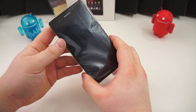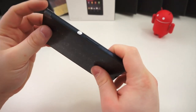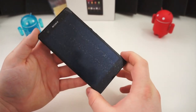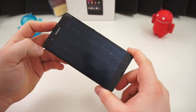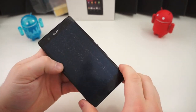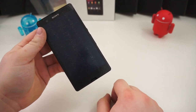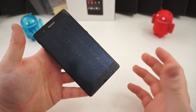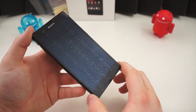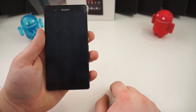Once you get the device out of the box, you'll notice it comes in a plastic sleeve — we're going to discard that. The plastic film is still on here. It has a five-inch display on the front that is a 1080p display, so you can expect a high-quality picture. It also has a 2.2 megapixel front-facing camera that will record at 1080p. At the bottom is your microphone and at the top is the earpiece speaker. There are no capacitive or physical buttons — the buttons are on-screen software buttons. So the five-inch display will actually feel more like 4.7 to 4.8 inches, because those buttons are going to take up screen space.